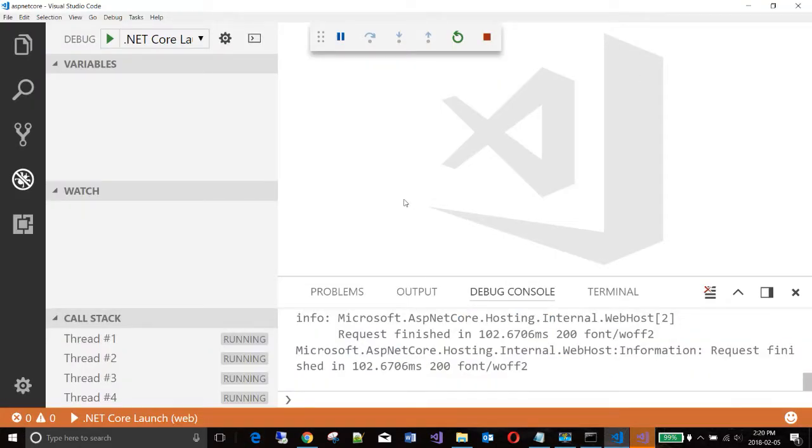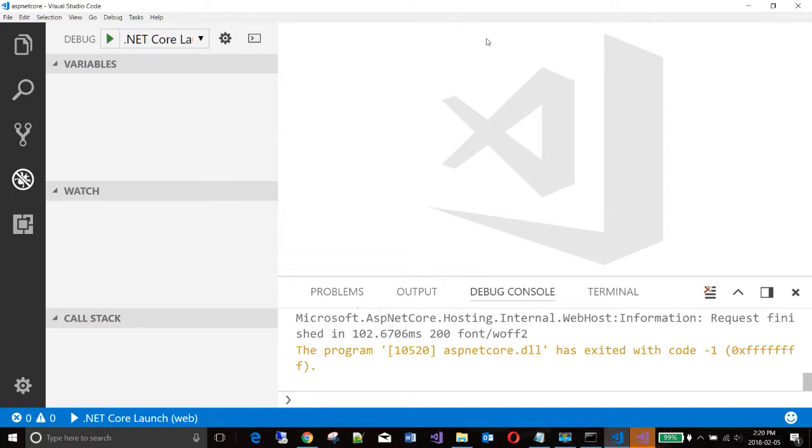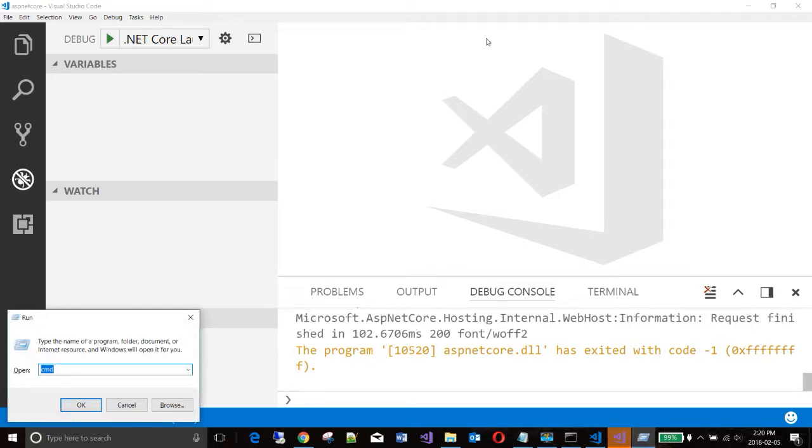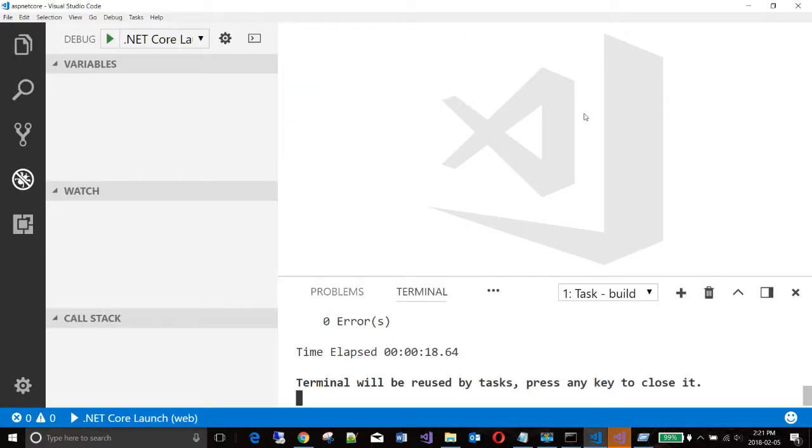Now, if you don't want to run in debug mode, in this case, I'm going to stop the debugger. What you can do is go into a terminal window, or you can use a very useful command in Visual Studio Code. A good command to know is Control backtick. The backtick looks like an apostrophe at an angle. If you do Control backtick, it opens up the terminal window.